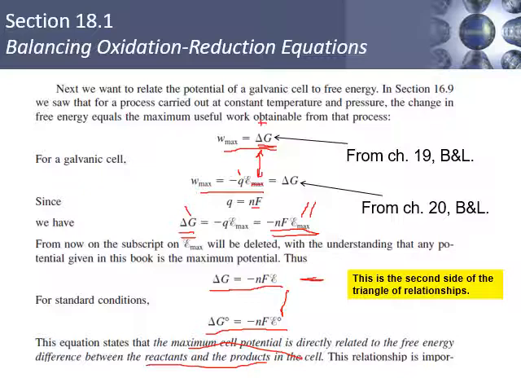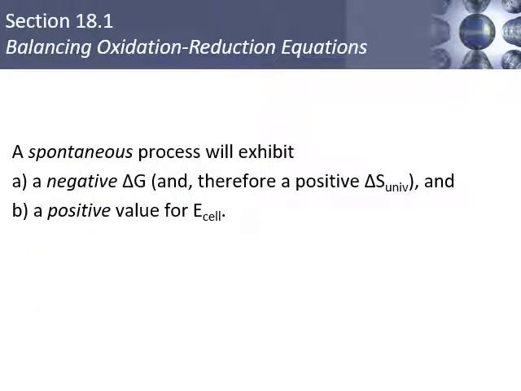And let's go to the next slide. So here we can sum up by saying that a spontaneous process, which we introduced in chapter 19, would have a negative delta G, which, as we said in chapter 19, includes both the enthalpy and the entropy terms. So it's pretty much a fail-proof mechanism to find whether a process will be spontaneous. If the delta G is negative, that's equivalent to saying, as we said in the previous chapter, that the delta S of the universe is positive. Both tend to spontaneity. In other words, whenever you have that, you have a spontaneous process.